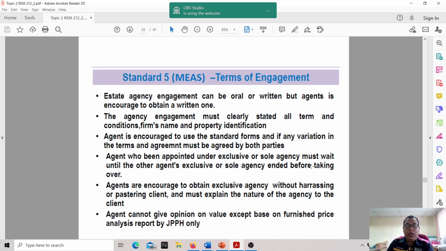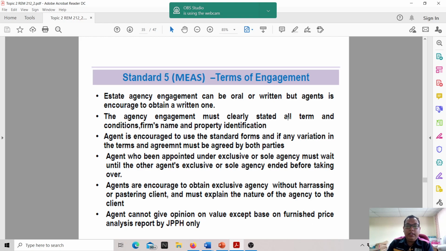Contract, as we know, an oral agreement is also a binding contract of law and enforceable under the court of law, but you have to provide the evidence for it. That's why it's being encouraged for you to have a written contract, so all the evidence is clear. Let's say the principal is appointing you on an exclusive agency basis for 6 months. If you have a written document proving that, it's going to be much easier and simpler to prove in a court of law.